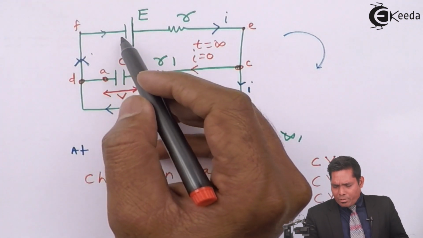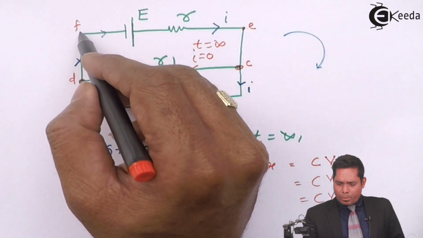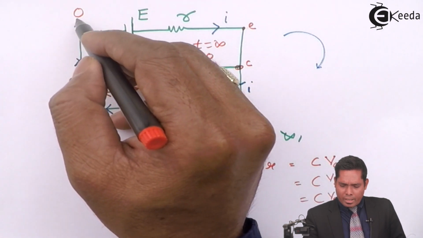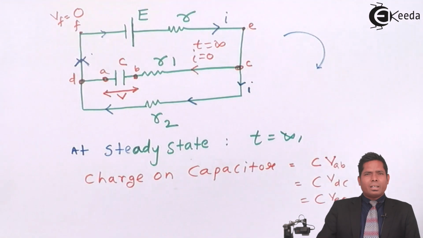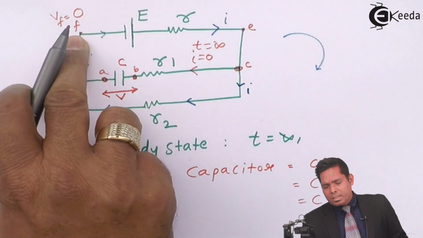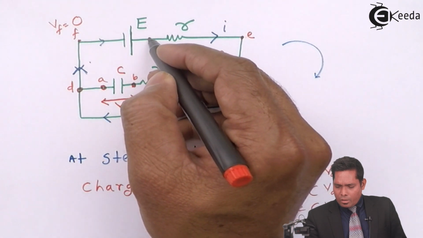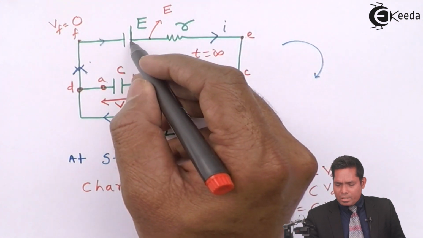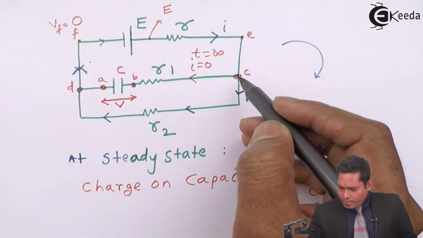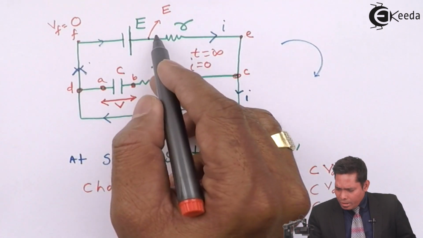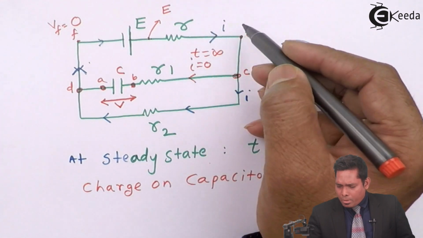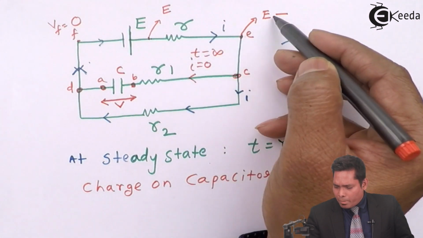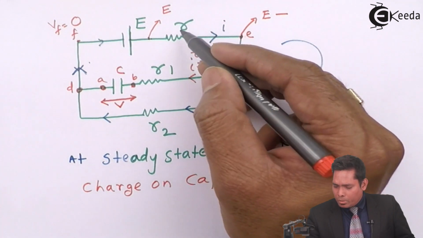We know that in case of a battery, I can suppose that the potential is 0 here. You can take 0 potential at any point. So the potential of F I consider to be 0. Then when I come to this, the potential here will be E, because this is plus, it increases by E, and the current is flowing like that. If I move with the current, the potential will drop. So when I reach here, the potential will drop by E minus, because the drop of potential is current into this resistance.